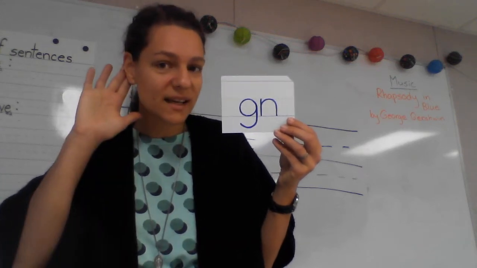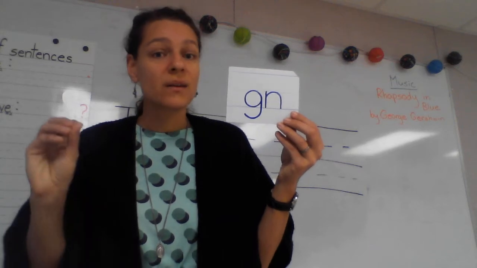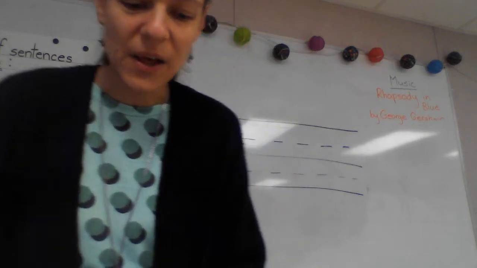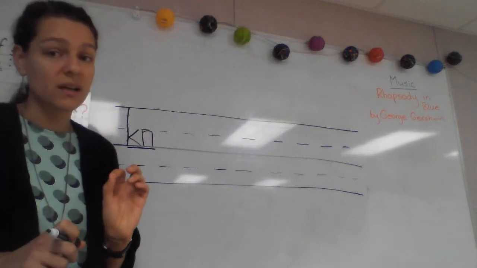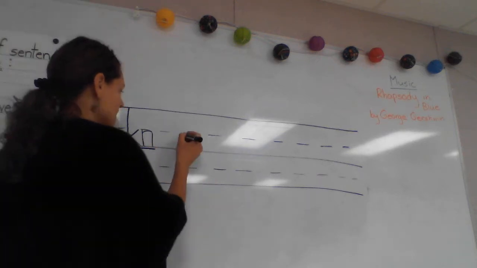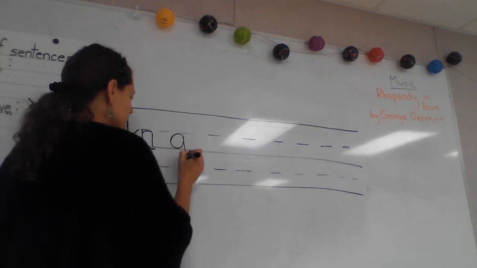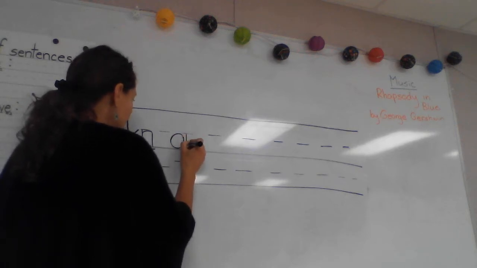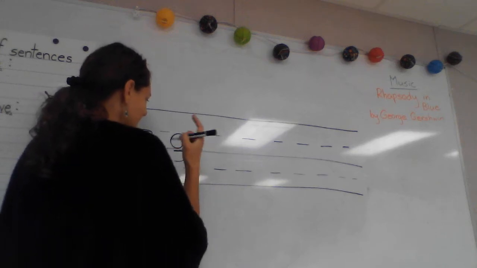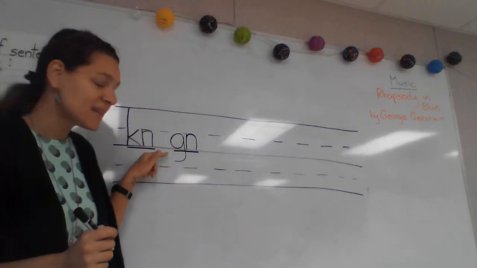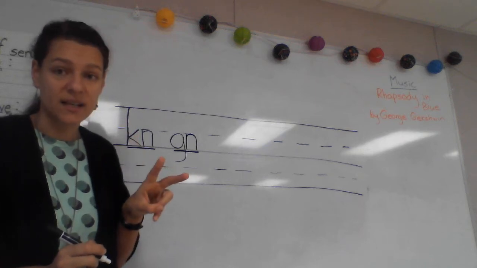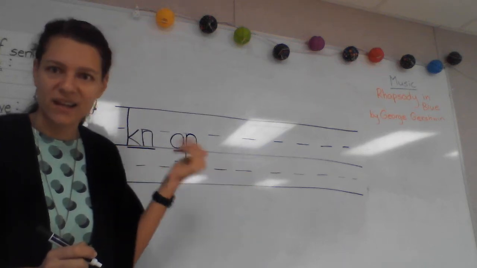Excellent. One more time, what is it? Two-letter n, used both at the beginning and the end of a base word. Excellent job, class. All right, to write my two-letter n used both at the beginning and the end of a base word, I always leave a clock space. Write my first letter, close but not touching the second letter. I always say it while I'm writing it. Two-letter n, used both at the beginning and the end of a base word, and I underline it. Class, what is this? Good, say it with me. Two-letter n, used both at the beginning and the end of a base word.